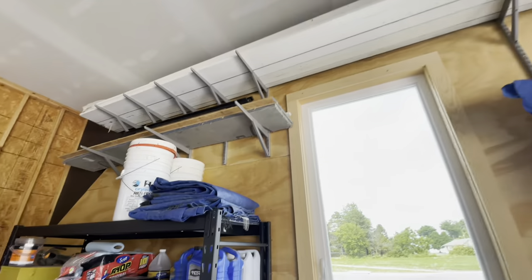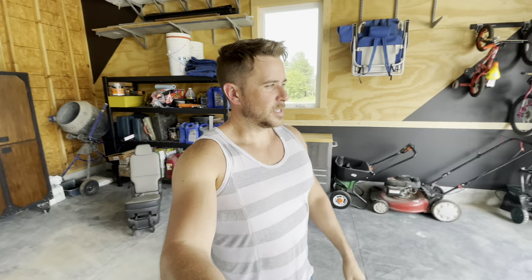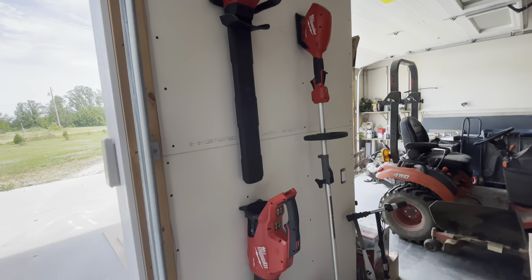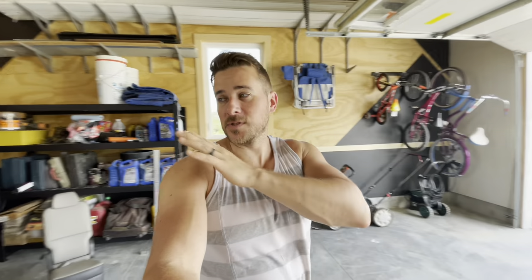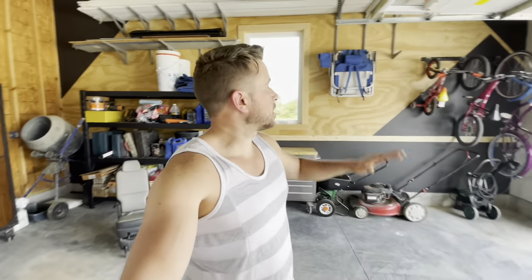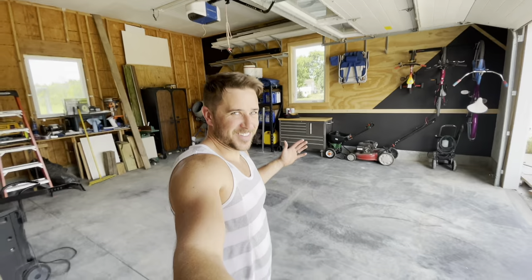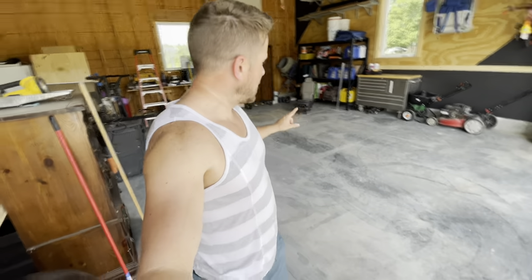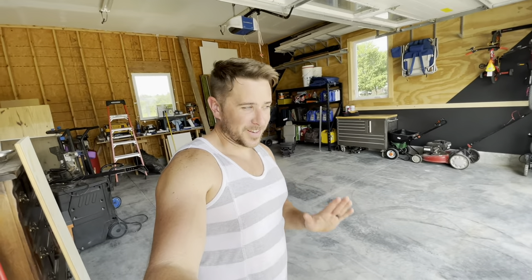After a lot of organizing and cleaning, this is finally done. It only took me several months to finally finish it — it seems to be a growing theme for my projects. Obviously my garage is not done; this is literally just like a quarter of it. But what this has allowed me to do is get a lot of the materials that were just taking up space and blocking me from doing anything. I've been able to get them up high out of my way so I can fit stuff a lot more efficiently. My garage as a whole still has a long way to go, but I can fit a car in here now. If you remember what it looked like before — no chance whatsoever. In fact, I may even be able to get two cars in here.